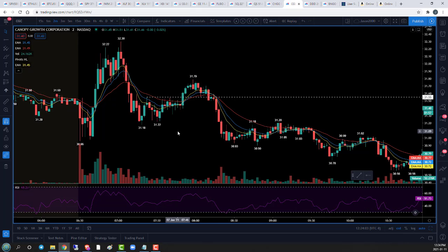So I get a market buy at 31.55's break. A little bit of slippage there, of course, and then we get all the way up to 31.79. At that point, I'm looking for a 2-minute higher low. We come back down, test 31.55, have a minor little bounce, and then a break.